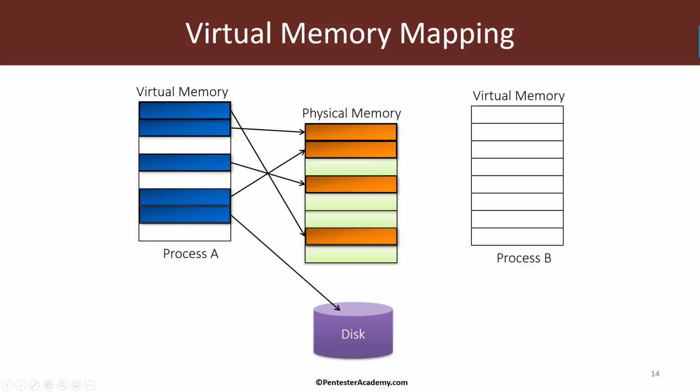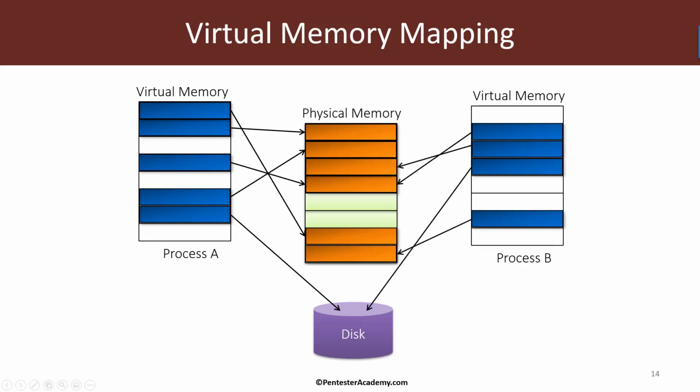Of course, if there's some memory that I've allocated but haven't used in a while, the memory manager is free to throw that page or pages to the page file so that RAM is available to other processes. If we take a look at process B, the same ideas apply. Each one can allocate memory even in the same addresses in virtual memory, but they don't necessarily correspond to the same memory in physical memory, because this is just private memory for that process.